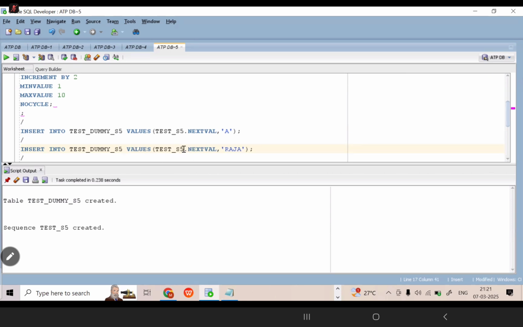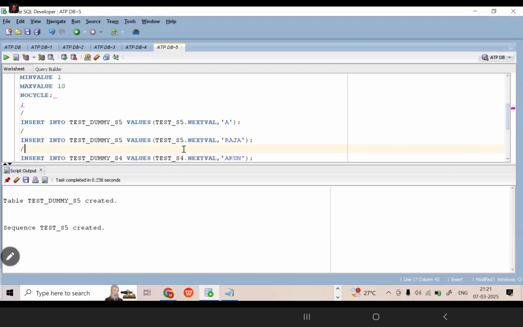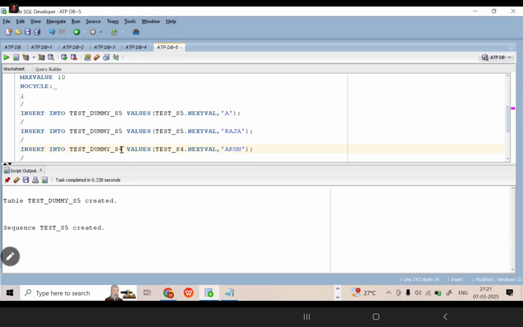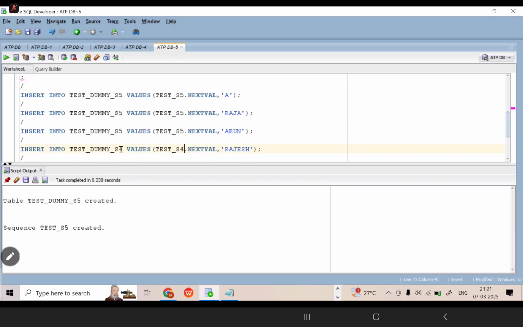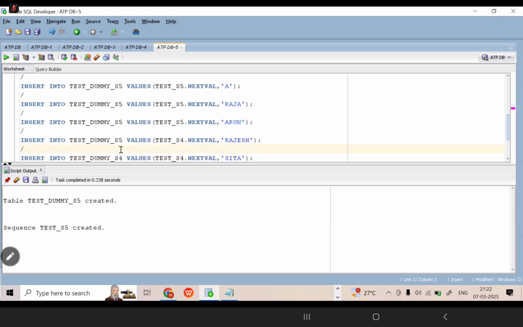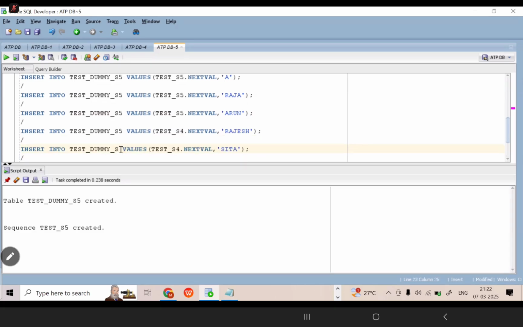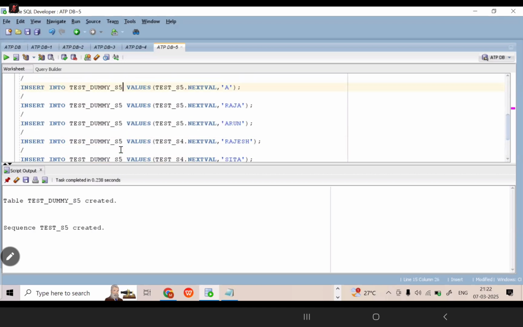Can anyone guess it and tell me the answer? What sequence numbers will be generated by your system? Start with what value? 1. Next, increment by what value have you given? 2. What output is coming? First value it is printing 1. Later what is the next value? 3. Next 5. Next 7. What next? 9. Next 11. It won't be possible.